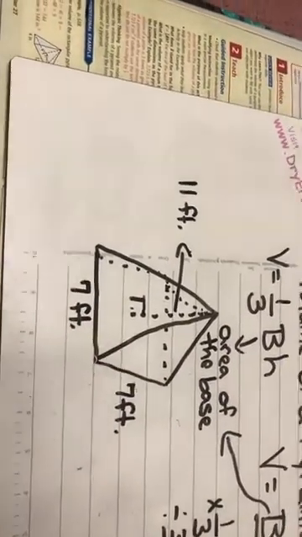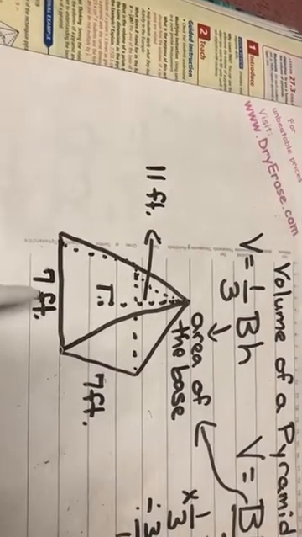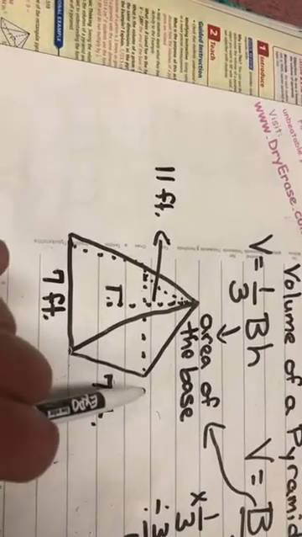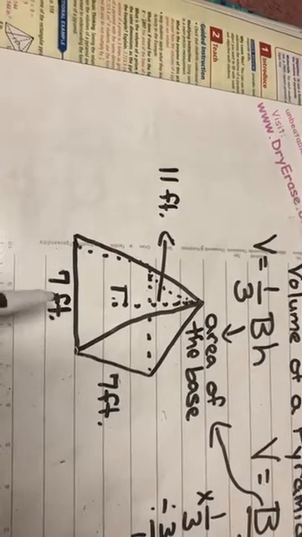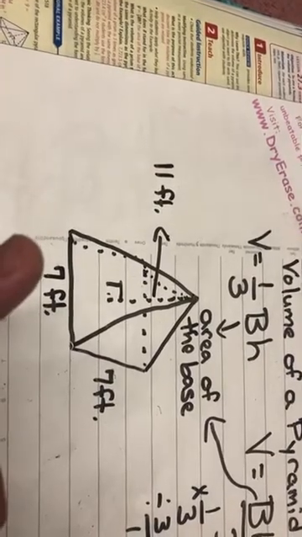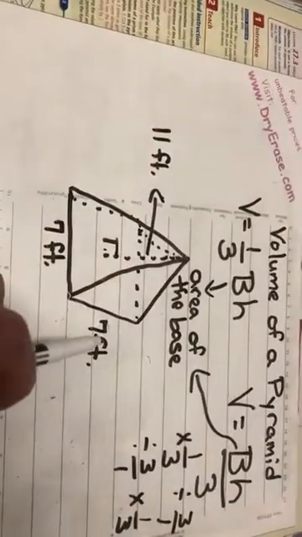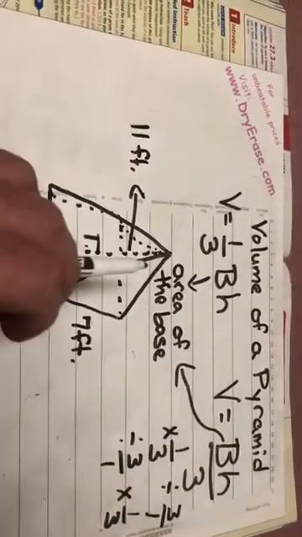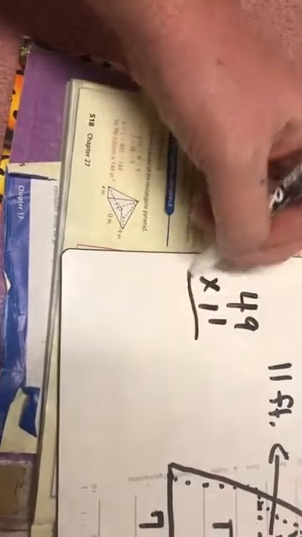So to find the area of a square, remember, I just take the length of one of the sides and square it. It's essentially the same as a rectangle in that length times width would be 7 times 7, or in a square, I take the length of one of the sides, which is 7, and square it, which is 7 times 7. Well, 7 times 7 is 49, okay? And then I have to take the area of the base, which was 7 times 7, which is 49, times the height, which is 11. So I'm going to come over here and do 49 times 11.